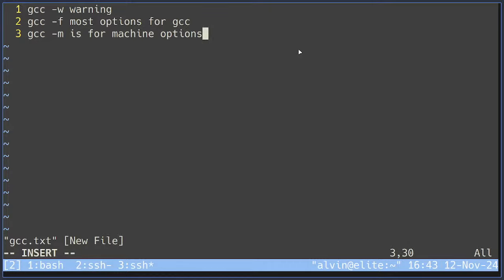And there's really a lot of options for GCC, so you have to look at the man page to view most of them. Okay, and then also one that I know of is G. That's for debugging and keeping the debugging symbols in there. So okay, let's save that.